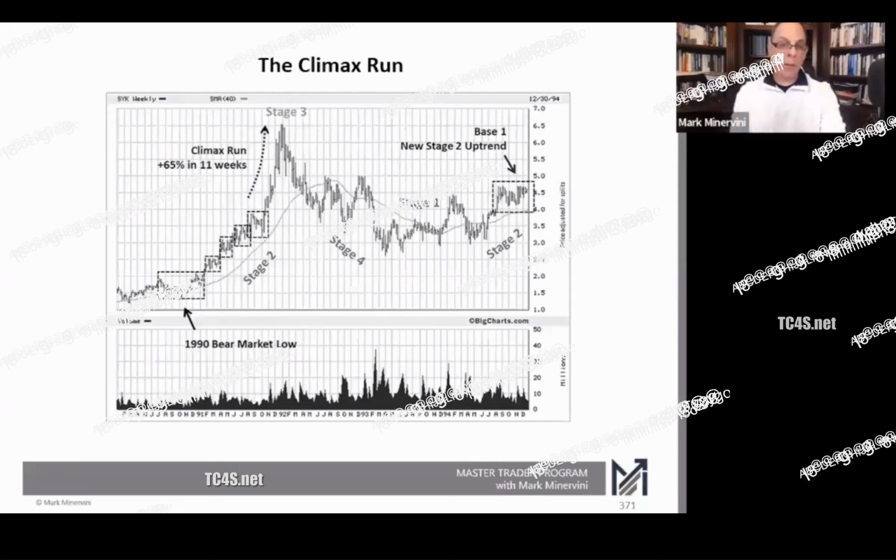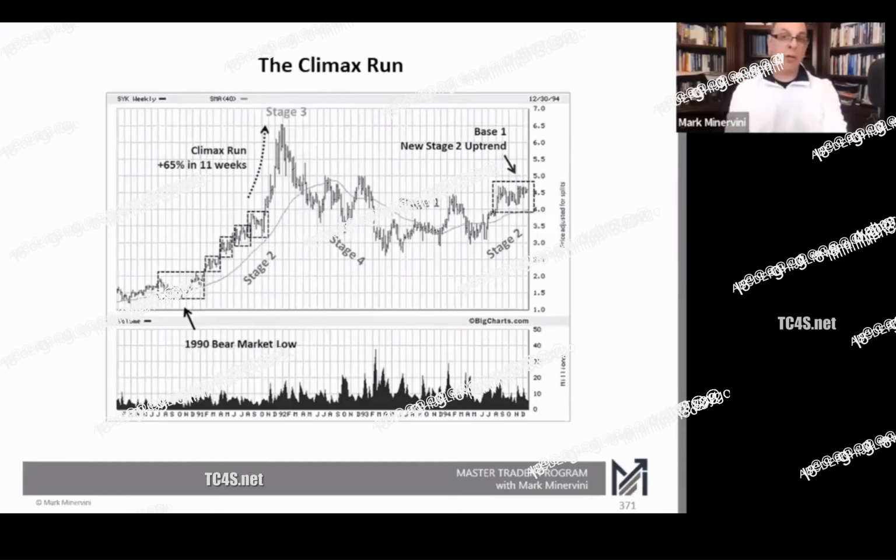And again, when you count the bases, you take a look if there's been a lot of PE expansion, you've been up for maybe a couple years in the stock, a bull market's been underway, and now you get that acceleration after a bunch of bases. That's where you're going to sell right into that. We're going to show you that in just a second, some of the sell signals.